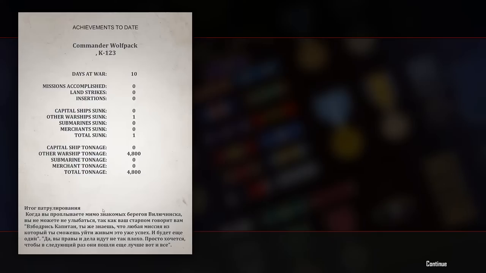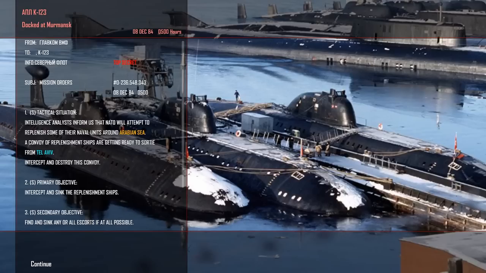Okay, well, been at war for 10 days and we sunk a ship. At least we have that going for us. Intelligence analysts inform us that NATO will attempt to replenish some of their naval units around the Arabian Sea. A convoy of replenishment ships are getting ready to sortie from Tel Aviv. I must admit, I don't know where that is.